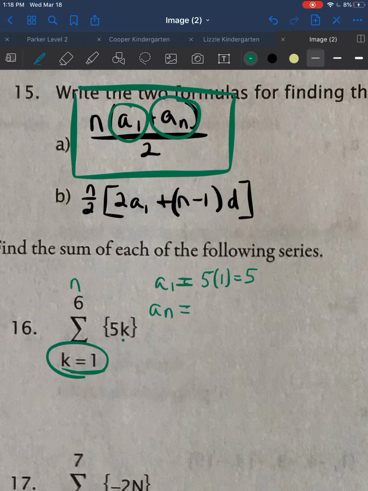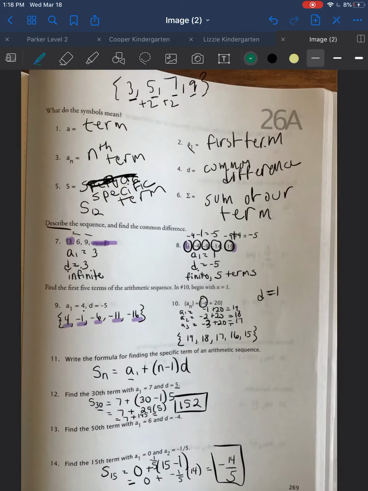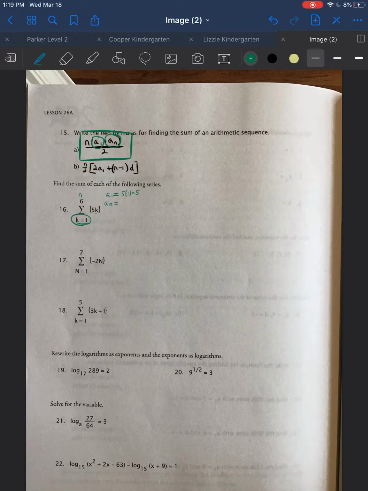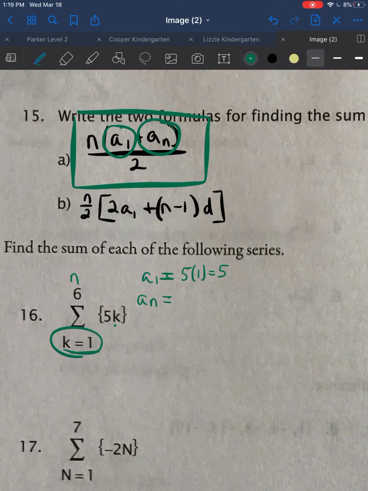This is where in the lecture and in the book and in the answer key, if he's using this formula, he will go back to this formula here and find a sub n using that formula, but you don't actually have to do that. You can use good logic and understanding of this formula. A sub n is whatever this number is up here. So to find a sub n, you're going to plug that upper limit into your formula.